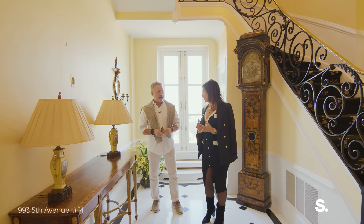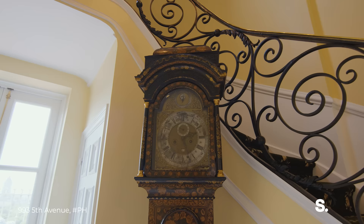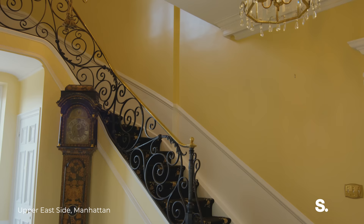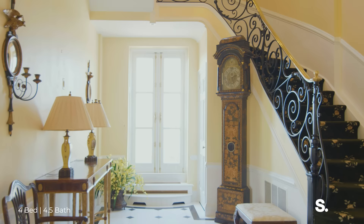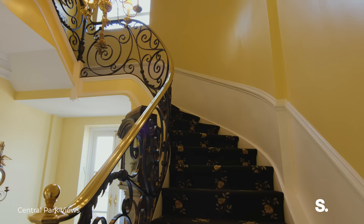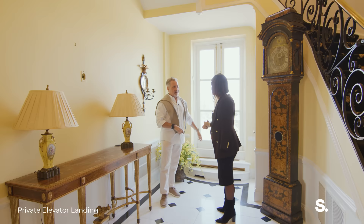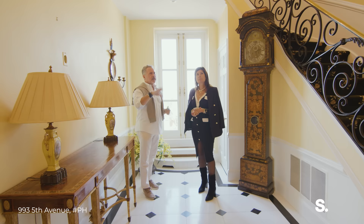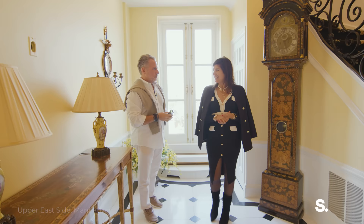We're here in the foyer — this is your entrance into the house, the grand gallery. I love making an entrance count. You have a duplex. Would you keep all of this ornate staircase and the banister? No. In my budget, I would take this banister out and change it. I'd change the floor, change the moldings, change the white marble steps to a wood step. I might do a new marble floor here, but I'd bring this up to the 21st century. I'd get rid of this door completely, make it a jib door — keep it hidden. Same with that door. Just get rid of all the doorways in here, clean it up. And I'm not relocating the stair, so that's why I'm not gutting it.